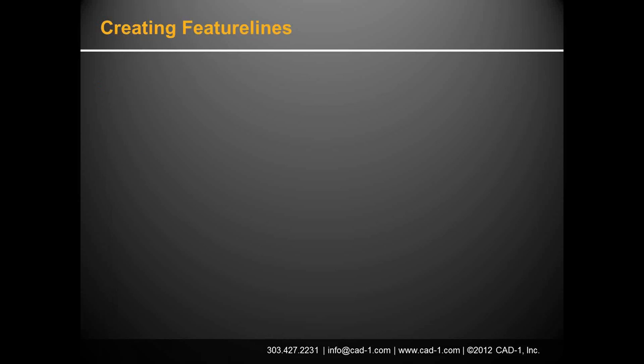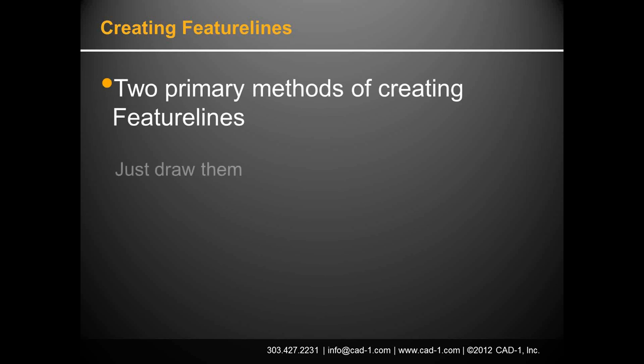We'll see. So the next thing I want to talk about is creating feature lines. So I know feature lines were great. I love that interaction between feature lines. So if I change that feature line, this feature line changes too. How do we go about creating these things? Well, there's a couple of different methods that we can use to create them. First of all, you can just draw them. So I can go in, use the command, create feature lines, and just go through and draw them.